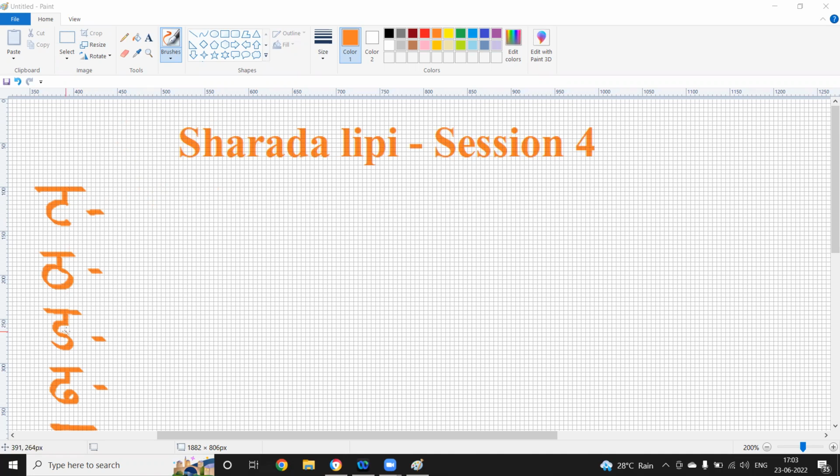On the left hand side that you see is the Devanagari equivalent. I have already written them here. I'll begin with the Sharda letters now. This is T that I'm writing on the right hand side. We draw the Shirorekha first and we start from the left of the Shirorekha. The vertical stroke.